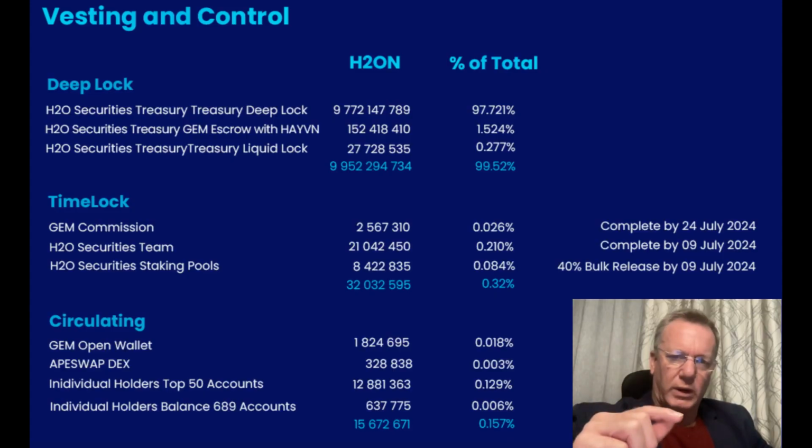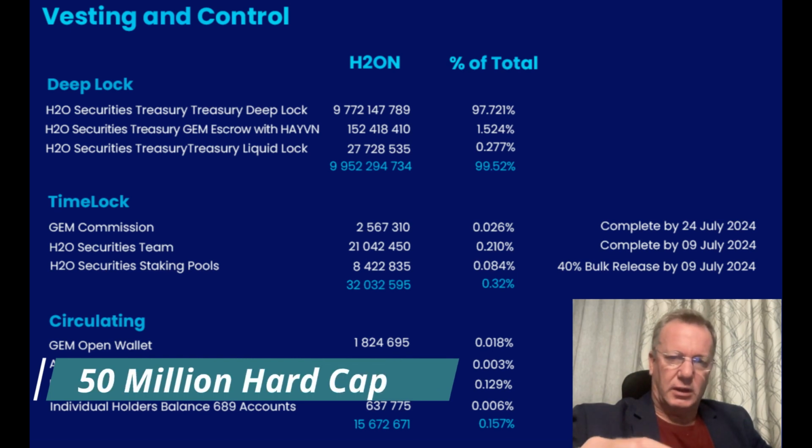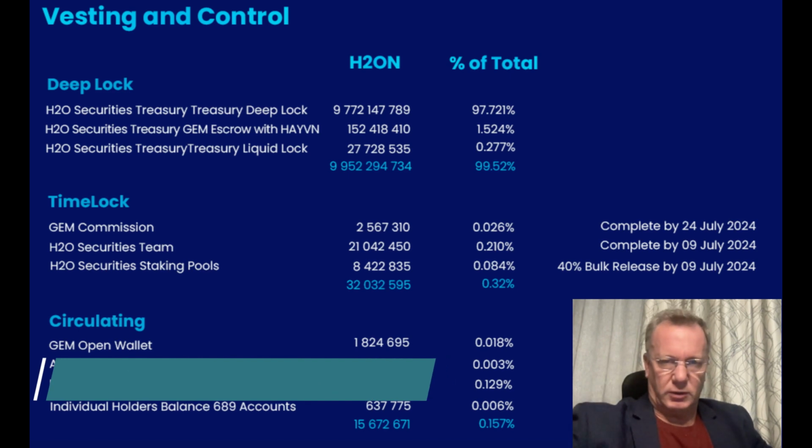Our agenda for the session is the total circulating supply cap, the types of equipment that we are using, and our token economic model. You might be familiar with this section on our website. This section shows all of the tokens in distribution, including those that are still vesting. It also shows the date of next year, July, to be the final date where all the vesting contracts have been completed. This brings us to a total cap of about 50 million tokens in circulation. I would like to make that a hard cap for the time being and only to be changed under certain predetermined conditions, which I will share with you during the course of this video.